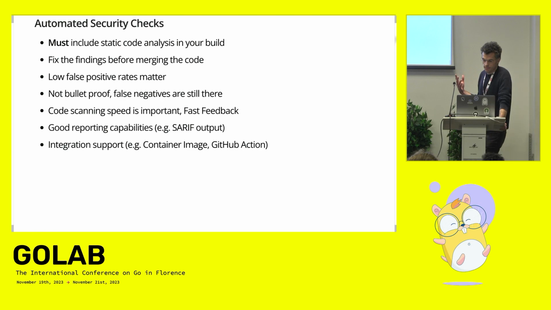I think also the speed of the scanning is very important, because we want to get fast feedback. We want to fix our issues. Ideally, we want to shift as much as we can left. If we can really fix them before even opening your pull request, in your editor, it's even more productive, right? And I think there are a lot of linters and linter aggregators which make this easy.